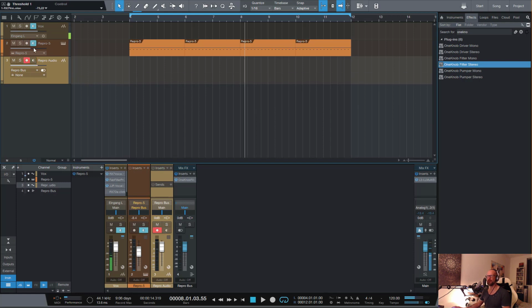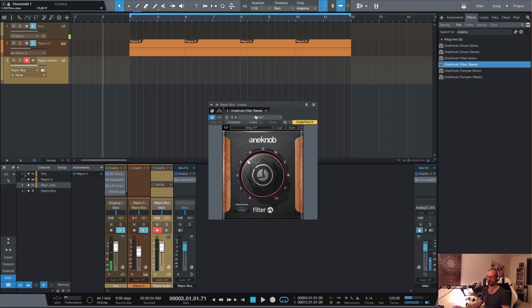And now if I go back here and hit record, I record this track and I'm automating this plugin while I'm recording. I'm actually recording the process of the plugin automation right into an audio track. So let's do this right now.